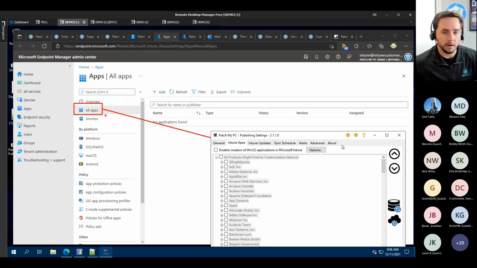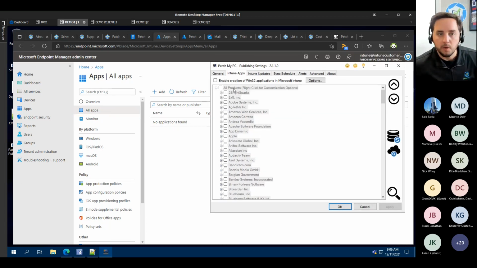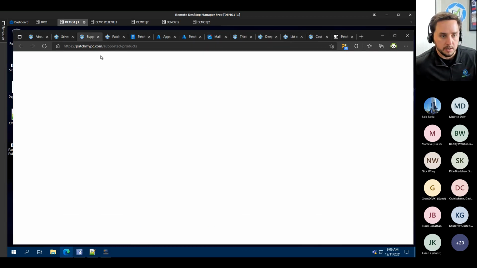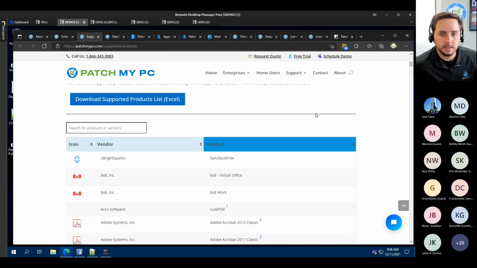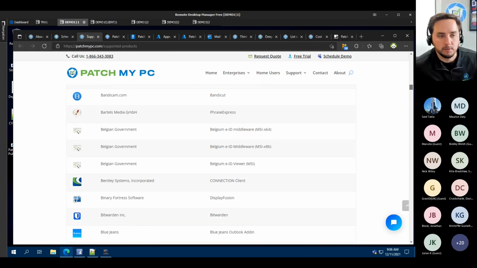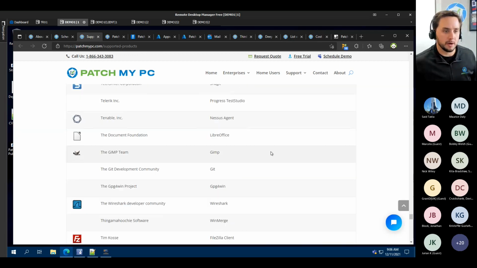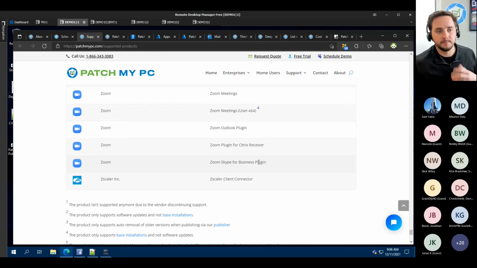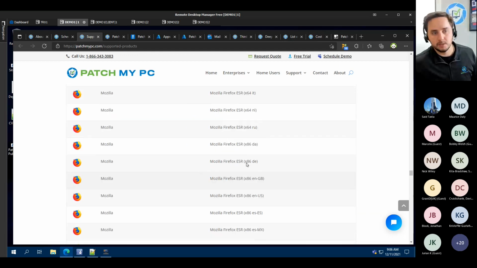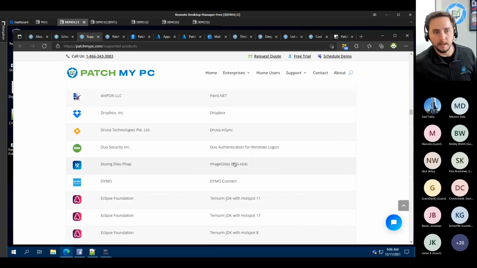for these third-party products. Now, as far as our products go, I don't want to speak wrong, but it's constantly evolving. That's why the numbers may be around 400 or 500 or so different products. And on our supported products page, you'll be able to see everything that we support today.